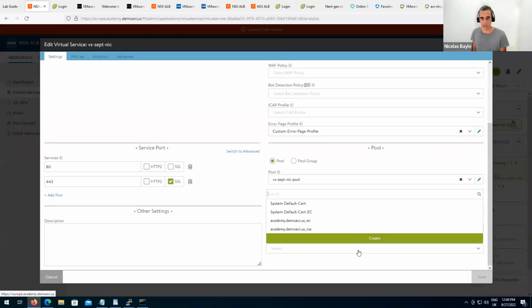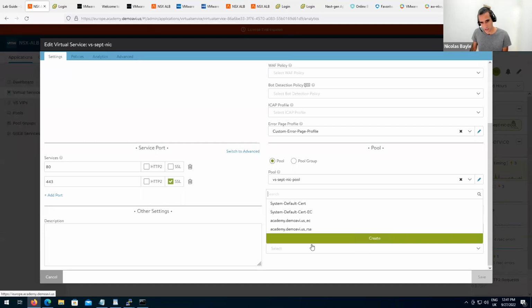And the first one here is not called -EC because it's an RSA certificate. This is the one, again, provided out of the box that you can use if you want. This is a self-signed certificate. So you know that probably you will get a warning if you go to one of the websites using this certificate. You will get your internet browser saying, "Oh, this is a self-signed certificate. Do you trust this one or not?" So beware that if you use this self-signed certificate, you will get this warning, right?